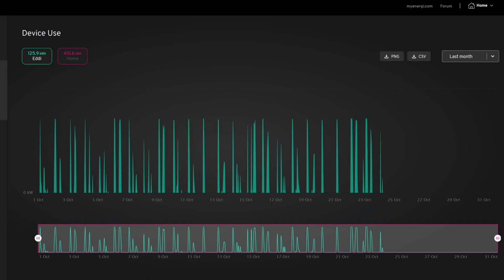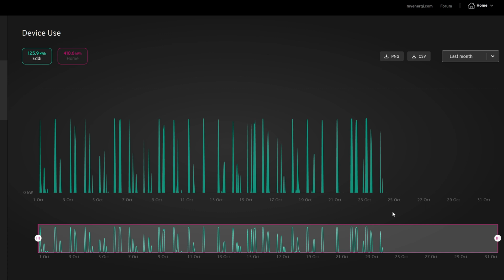So this is the online dashboard for my energy account, and this is the Eddi. As you can see here, we went away at the end of October, so I actually turned the Eddi off because we didn't need to heat the hot water at all because we weren't here. But in October, what I've actually done is the boiler was on for a little bit for heating, but we didn't turn on the hot water part of the boiler, just for the radiators.